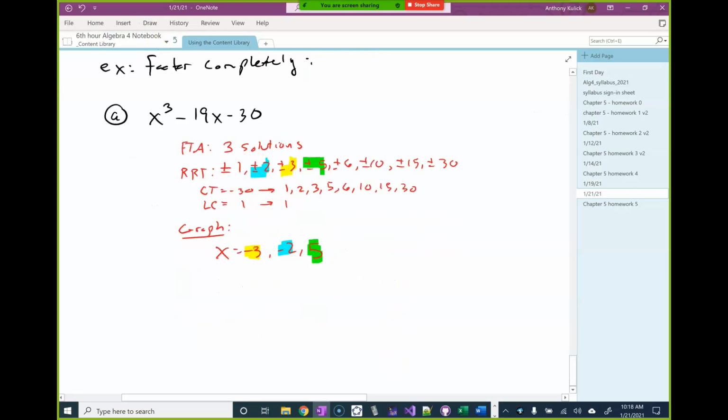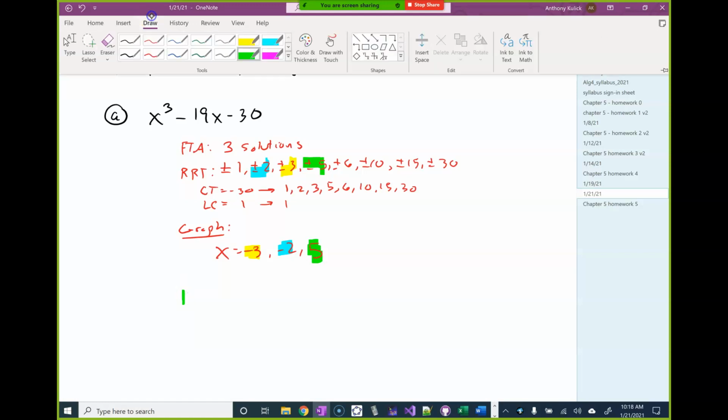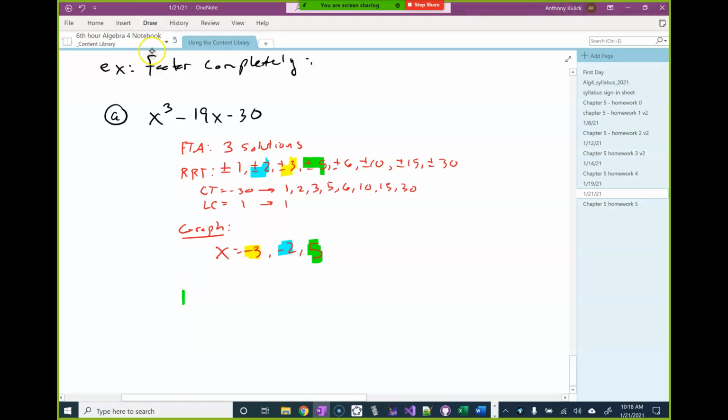Keep in mind here, why did I put this extra 0 here? Because I didn't have any x squareds in my polynomial I was trying to factor. So make sure you're being careful about that. So what this tells me then is one of my factors is x plus 2. I get that because this gives me a remainder 0.